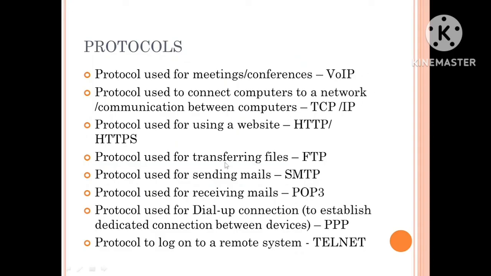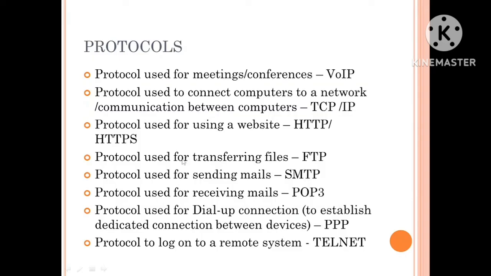Next, these are the options for protocols. Some ABC corporation is organized for a meeting or conference. What kind of protocol is used for this? Then you have to write VoIP, voice over internet protocol. Then what protocol is used for connecting computers to a network or which is used for communication? Then you have to choose TCP/IP. The protocol used for using a website. So HTTP or HTTPS is only responsible for the website which is being loaded in our system. So you have to use that.